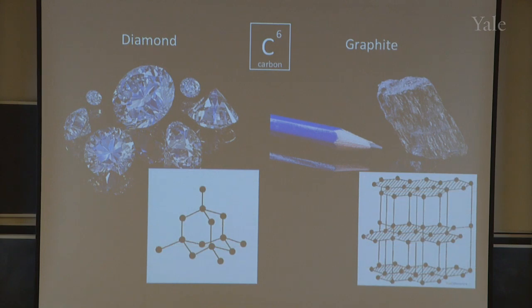It happens because carbons are connected to each other in a very different way in these 2 materials. For diamond, carbons are connected in a 3-dimensional fashion with these pyramidal shapes. For graphite, you have sheets of carbons. Within the sheet, carbons are really strongly bound to each other, and then these sheets are loosely stacked on top of each other. So given the same element, carbon, the same type of atom, depending on how you arrange them, you get vastly different materials with different material properties. That tells us, gee, I not only have to know what elements or what atoms I have, I have to know how they are arranged. So what do I do?